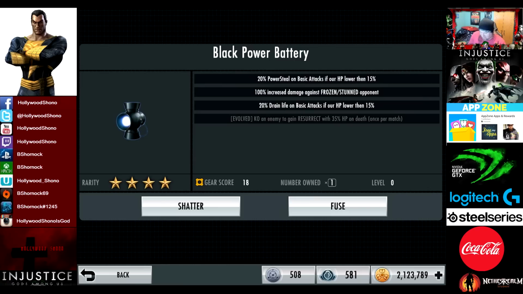And you could also drain life on basic attack if our hit points are lower than 50. I really don't like the wording on that. And evolved, knock out an enemy to gain resurrect with a percentage of health on death. As we know, Blackest Night The Flash resurrects with full health and not a percentage of health. So this means that potentially, if you're using Blackest Night Hawkgirl with Fourth World 2-piece, which does have the resurrect, plus this gear item, as long as you get a knockout, you should be able to revive 3 times. Which, I don't think it's game-changing, but could be an annoying mechanic.